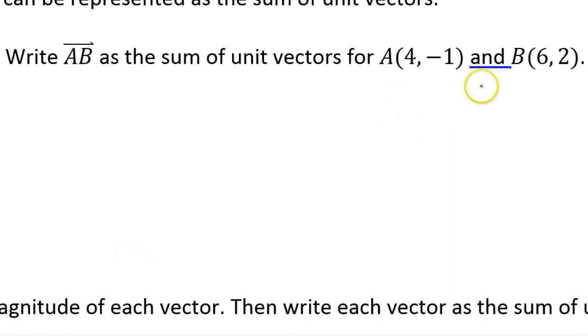So of course we don't need a picture for this. In general, we can always write the component form by doing x2 minus x1 and y2 minus y1. So we could simply go 6 minus 4, that's 2. And 2 minus -1, which would be 2 plus 1, which would be 3. So then we've got the component form. And from there, switching this to the sum of unit vectors, 2I plus 3J, is a trivial matter.